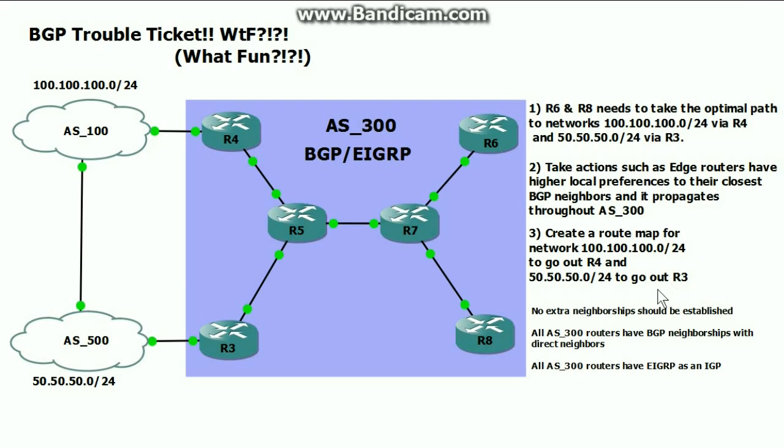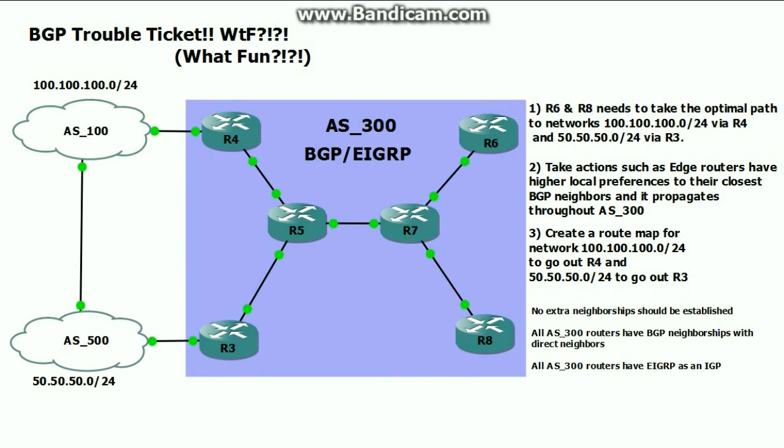So what this is saying is we need to have a local preference propagate through our autonomous system here to prefer this route. So we're going to have to change the local preference. By default, that's 100. And then R3 is going to have a higher local preference for this network to propagate throughout our network right here. So, all right, let's get into our routers.